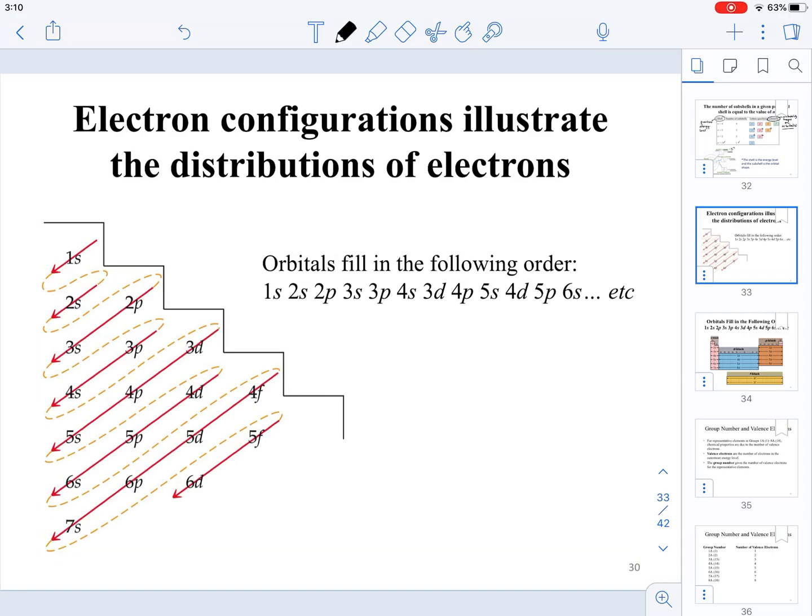In this video, we are going to learn about electron configurations and the information that we can obtain from the group number and the periodic table. When it comes to electron configurations, this is related to the Schrödinger equations and all the information that we learned from shells, subshells, and the number of electrons that can be positioned in them. To summarize it, electron configurations are going to illustrate the distribution of electrons in an atom.